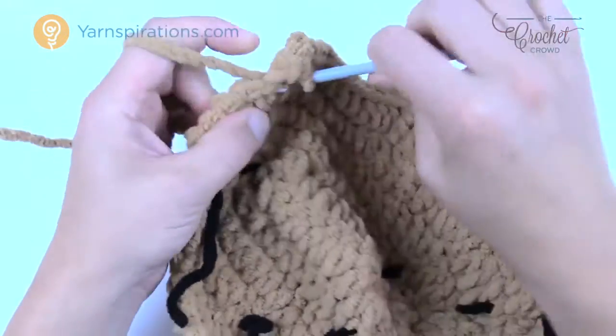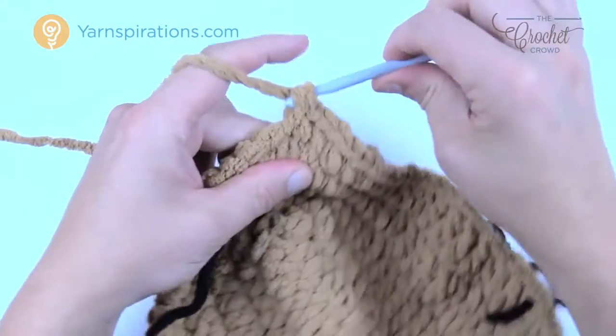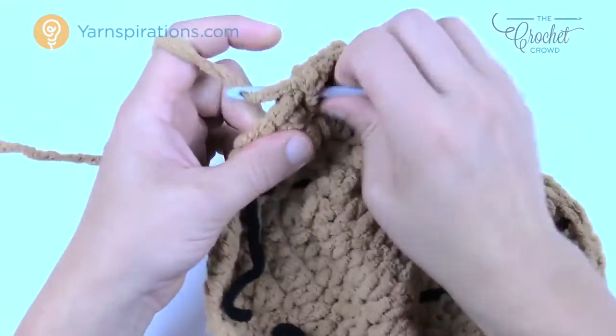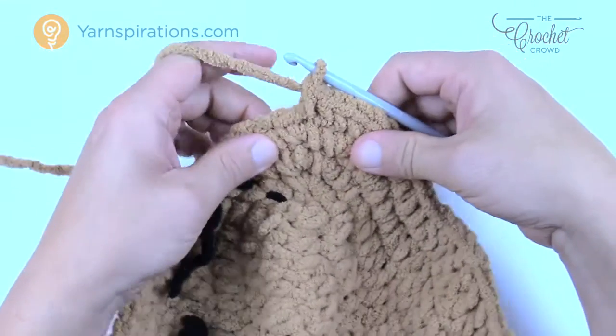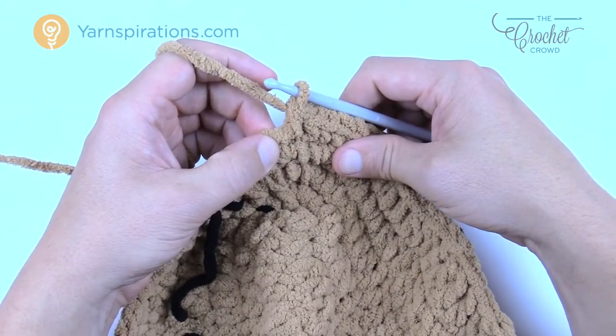So 1, 2, so they're 3 in a row. They're not into the same one. Okay, so you got 3 in a row, and now we're gonna carry on and start doing the expansion again.